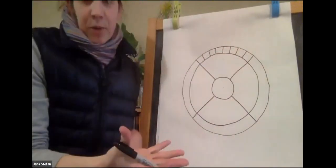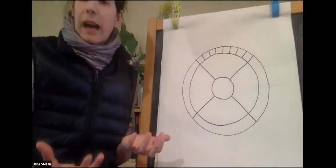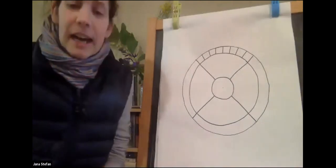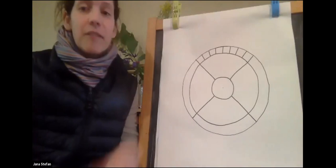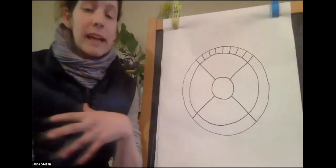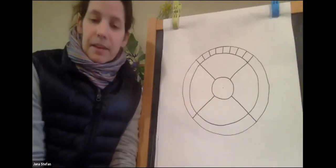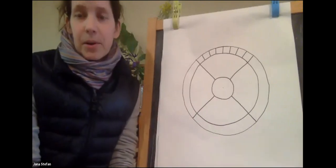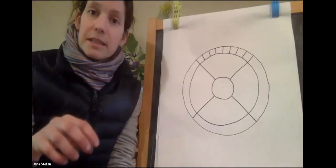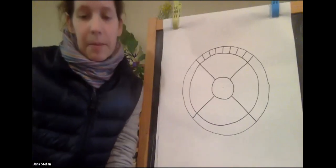So we have our framework, and now we need to fill it. But in order to fill it, we have to decide what we're going to fill it with, and we have to make our observations. So if you have a yard that you're able to go out in, or even just a balcony or a window that you can look out and see what trees, other plants and animals might be out there. If there's a walk you do regularly in your neighborhood, one thing that's really good with phenology wheels is to always make your observations in the same location so that you can actually see the changes that are happening.